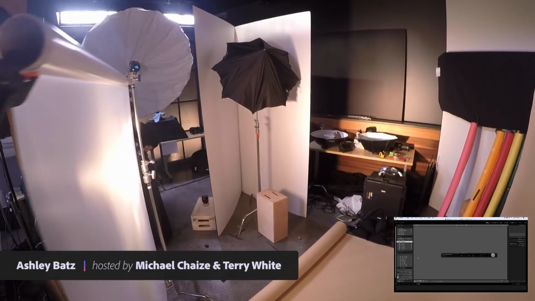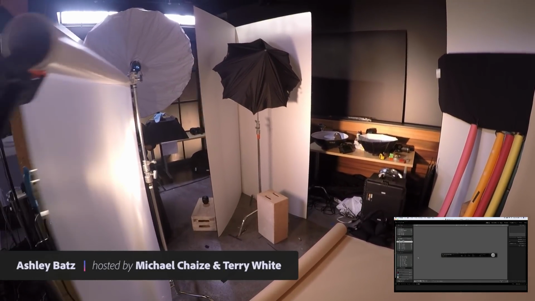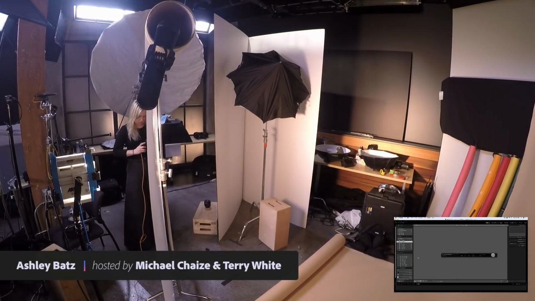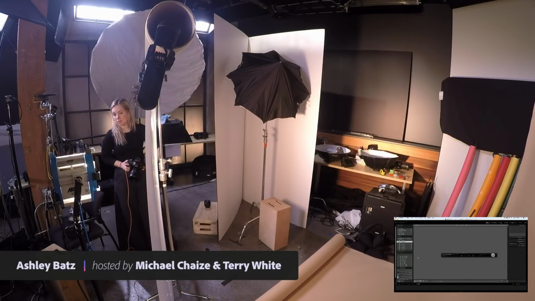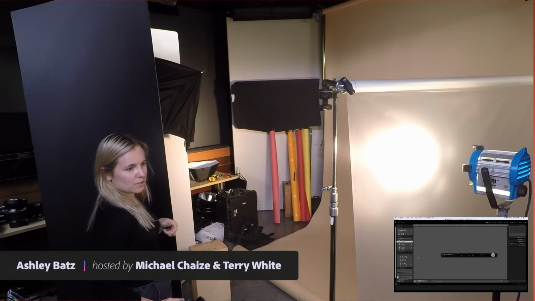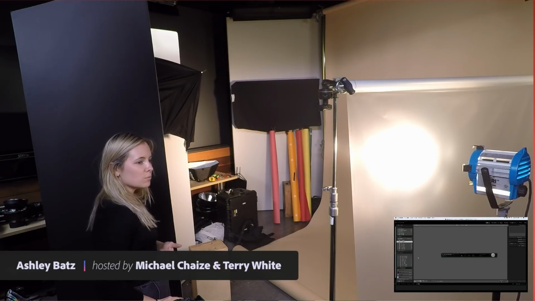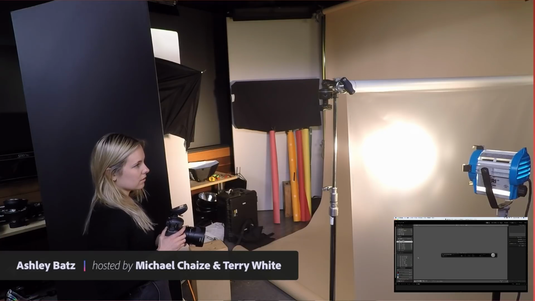All right, I'm just gonna do a little guesstimating here. I want to shoot pretty shallow today. I feel like that'll be really interesting. And what does that mean? My f-stop's going to be quite large, which means a lot less will be in focus. Also, because I'm shooting with continuous lights as my key light, I'm going to shoot with a slower shutter speed so that I can get some motion blur and also get the constant light to be the key thing.